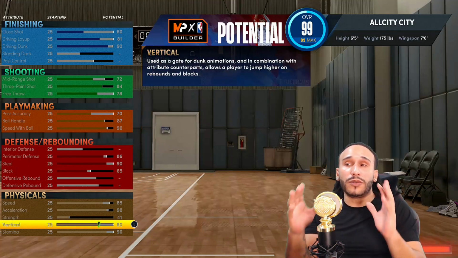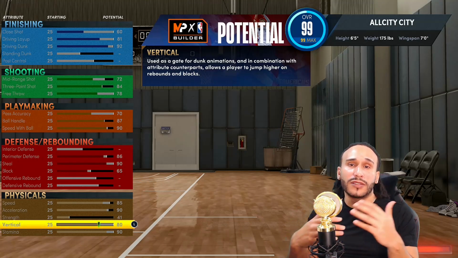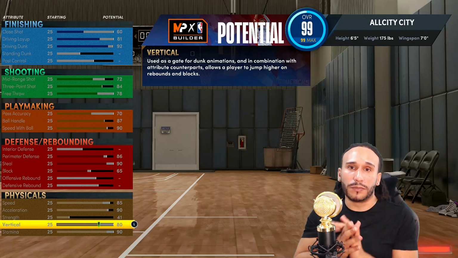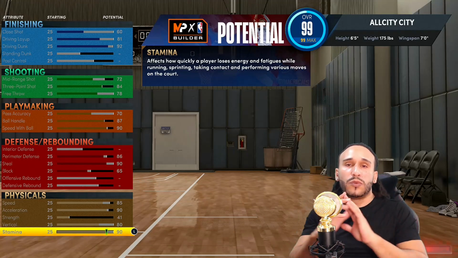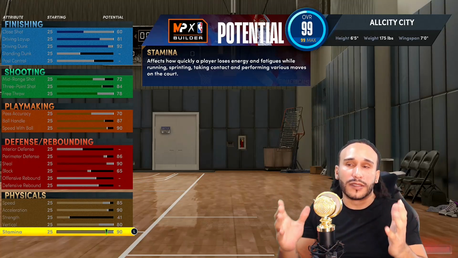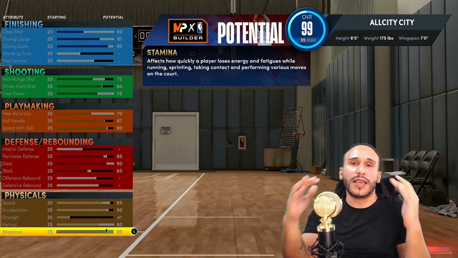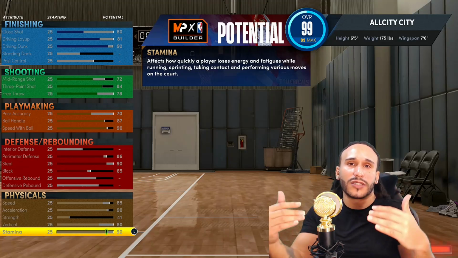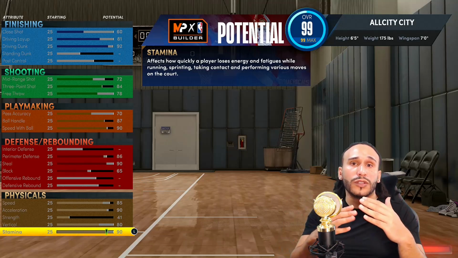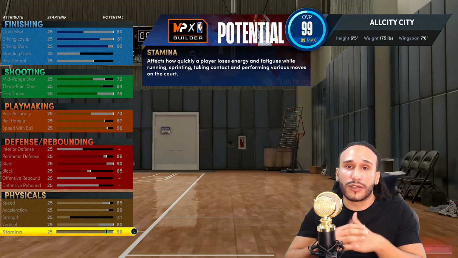Your vertical attribute is really important as well. This attribute is tied in with rebounds and also chase down blocks, so consider that your vertical attribute is really going to help you out there. And your stamina attribute, one of the most important attributes on 2K22, is stamina. This year you cannot play the game with low stamina, as almost every animation is tied into your stamina, including your shooting and shot speed. If your stamina goes low, your shot speed drops tremendously, so really consider increasing your stamina attribute.